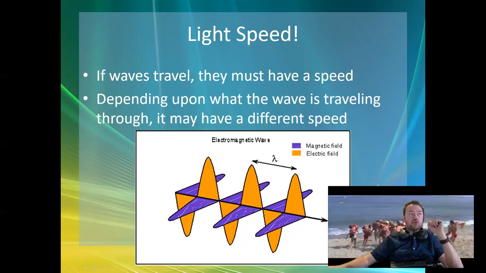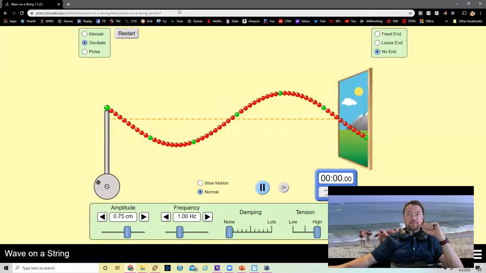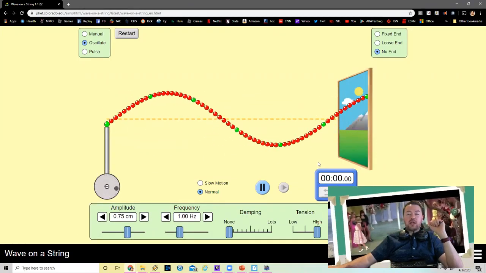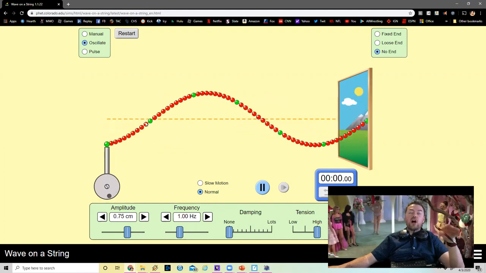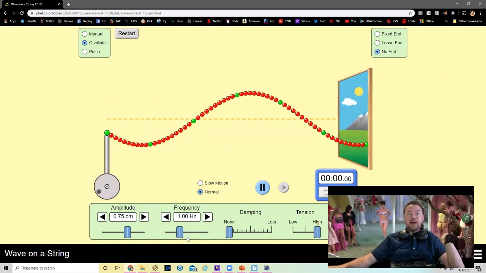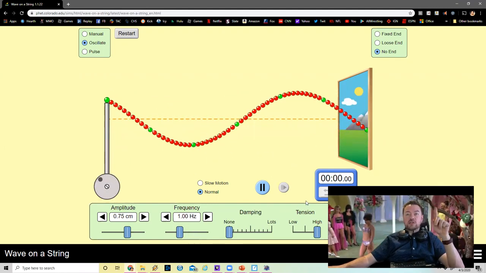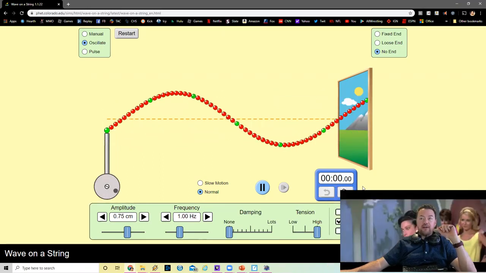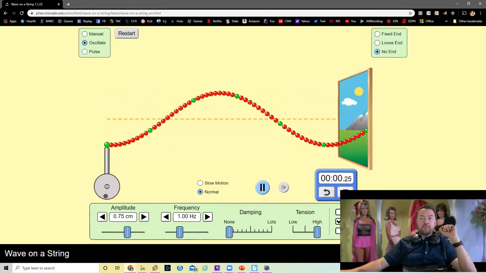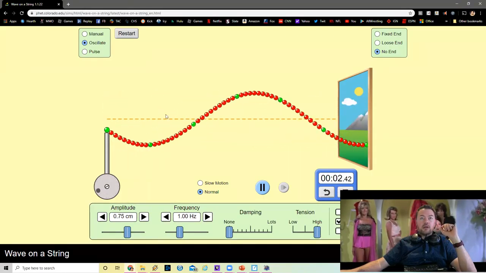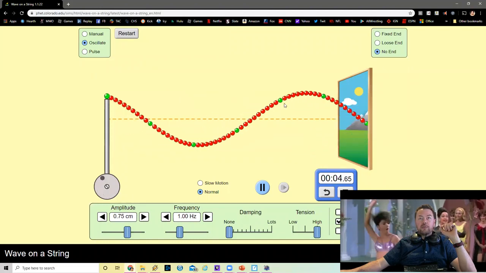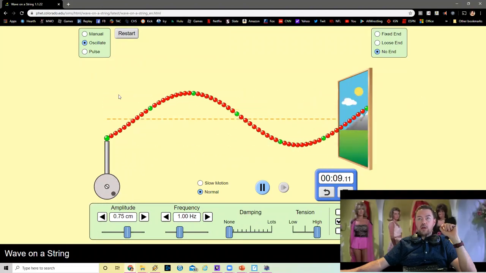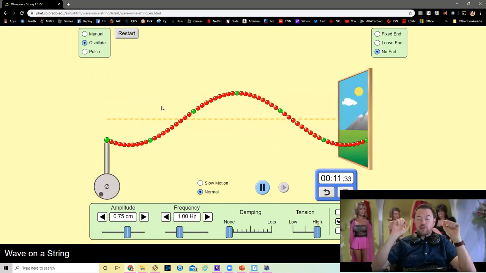So what I'm going to show you is this picture here, where I have this device that creates waves on this string of beads. And right now, it has a frequency of 1 hertz, which means it's producing 1 wave per second. And if I click my timer here, if you can go from here to here, you would see that the wave is traveling at 1 per second.